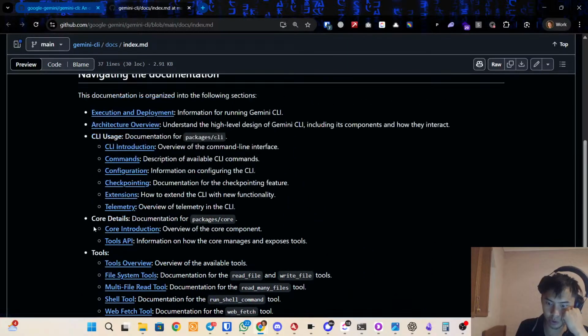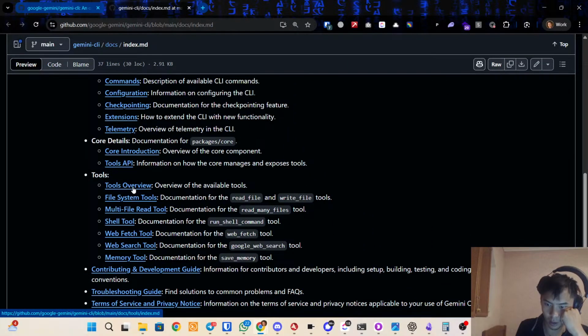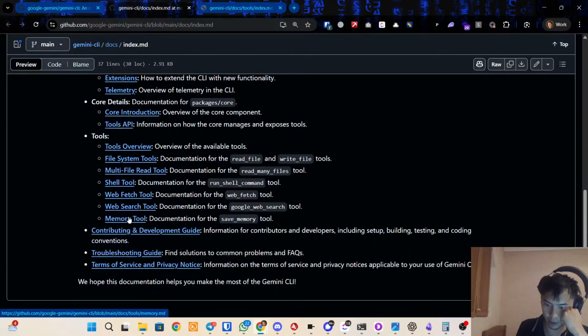Tools. Oh, these are the tools available to it. Okay. Shell, web fetch, web search, memory.